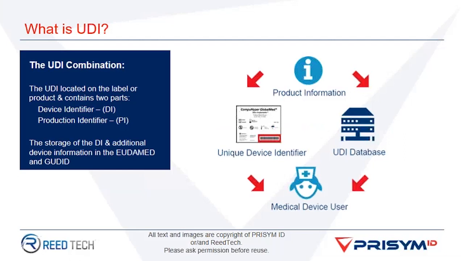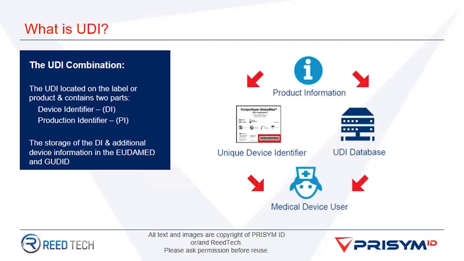Now, the DI is a mandatory fixed portion of the UDI that uniquely identifies you, the manufacturer, the model of the device as well, and also the packaging level. The DI is used to submit the information to the EUDAMED or the UDID databases. How the data is structured will differ based on the issuing agency that you are using. Most of our customers within the medical device marketplace are now using GS1, but we still see a few that are using the HIBCC agency.